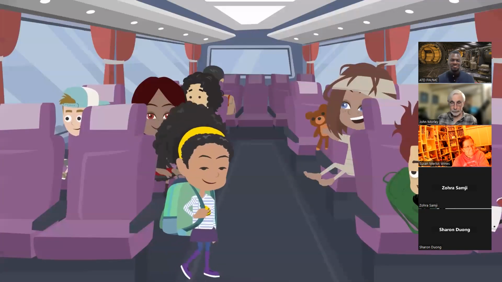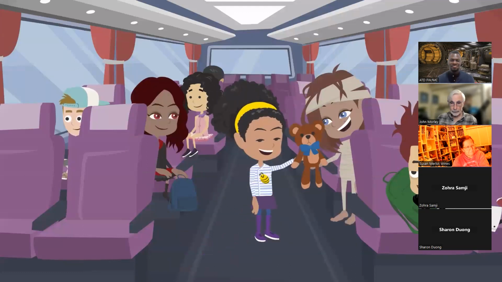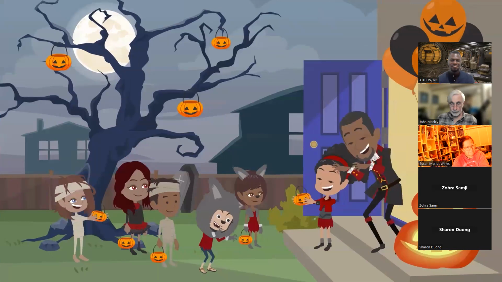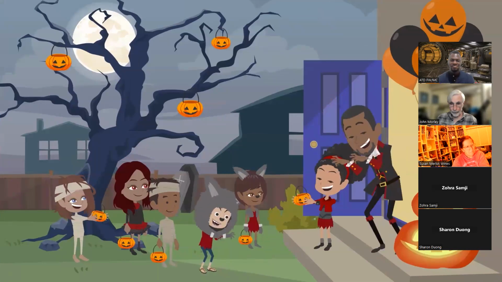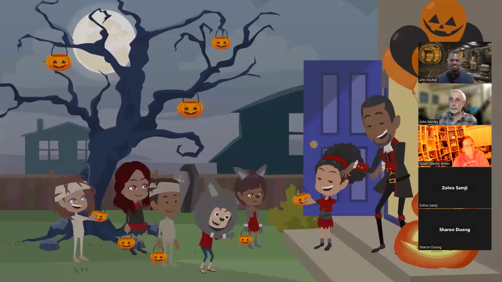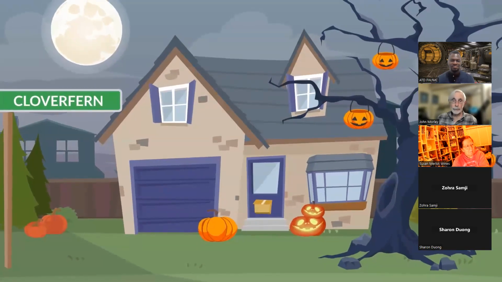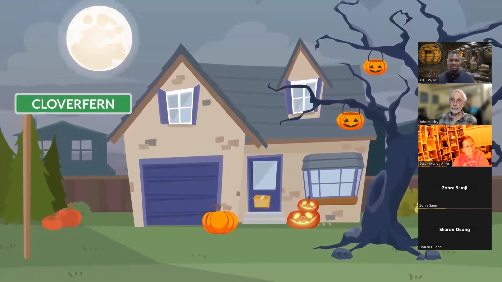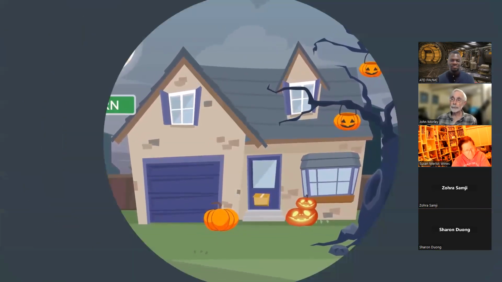After that day, when Georgina got on the bus, the bullies were nice to her. They didn't want to see the ninja dad again. On Halloween night, Georgina and Sam celebrated with candy, laughter, and a victory over the bullies. As the full moon watched over Cloverfern, we remember that Halloween is a time for bravery, imagination, and standing up to bullies.